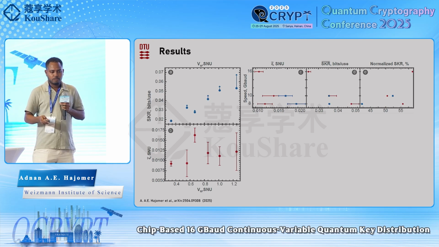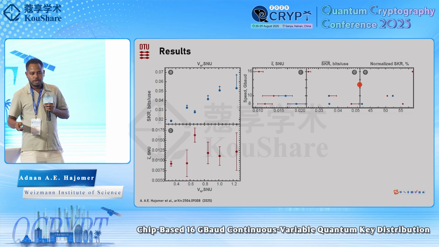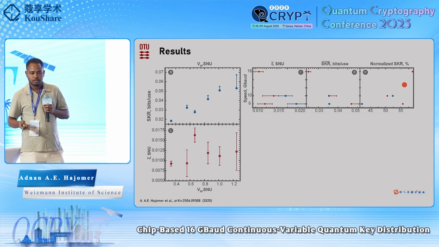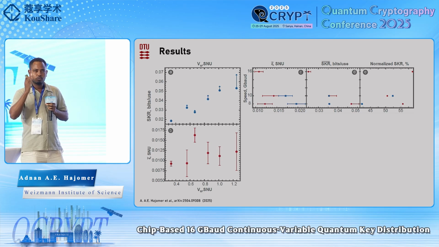Then, in order to have a fair comparison, or to see the effect of increasing the repetition rate on the system, we compute the normalized key rate, which means we took the highest key rate and normalized all the results based on that. Even though the secret key in bits per channel use, in this case for 16 QAM, is the lowest one, when we crank the symbol rate to 16 gigabaud, we improve the key rate by 60%, which is a significant improvement. So now we know exactly which constellation we can use, which is 16 QAM, and what the modulation variance is.